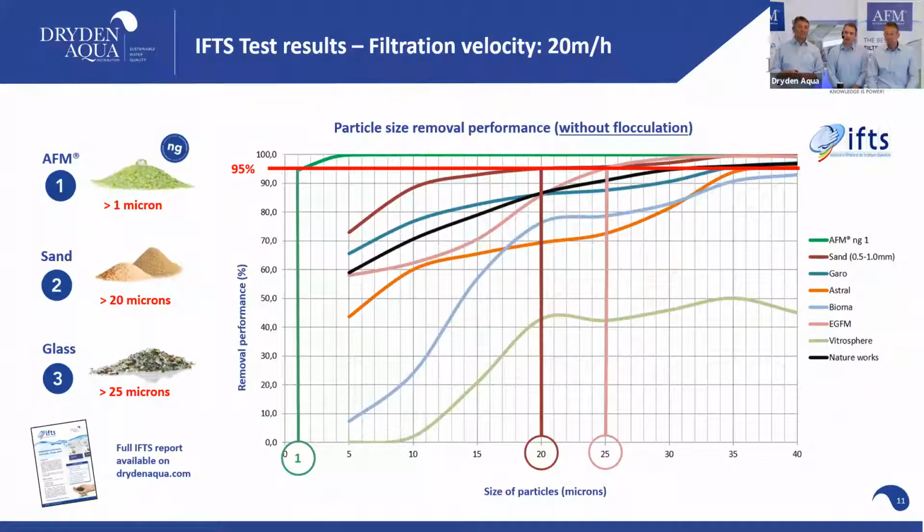But we can filter 95% of all particles down to 10 microns. So it's better. Honestly, these curves will all come down beside AFM, which will stay where it is because it's fully bioresistant. DGS is slightly bioresistant. Sand is very bioactive. On the glass that you see here, it depends a little bit how it's done, but all of them will come down. Sand will come down. So is glass better than sand? No. Some of them are, and some of them are not.